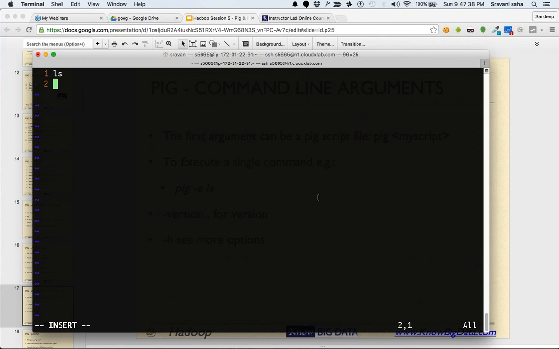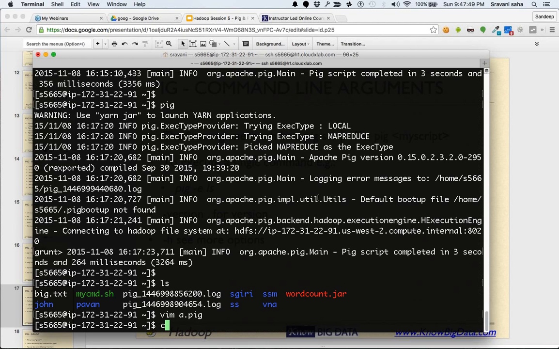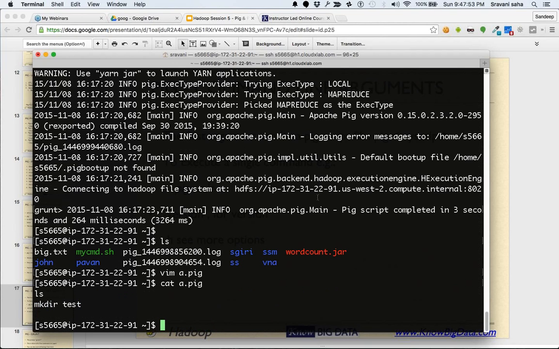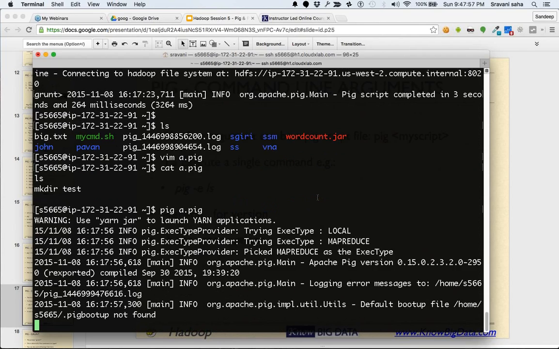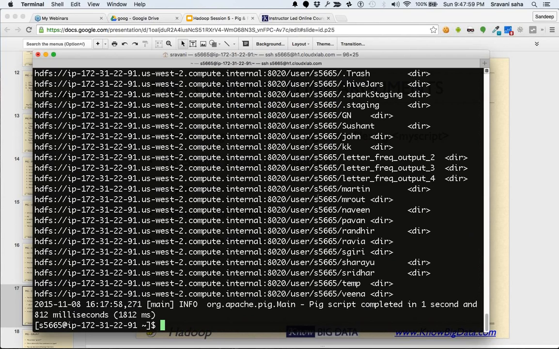Here let's say I'm saying ls, and make directory test. So these are the two commands I have kept in this file. If we execute using pig, it will run it and do the job. You see, it did the ls and created a directory called test.